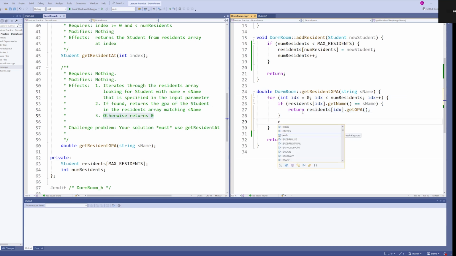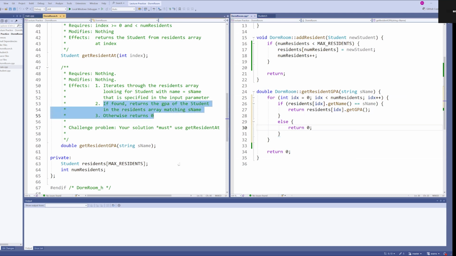Now be careful. Do not do this. This is an extremely common mistake that we see when grading exams. This if and otherwise are not mutually exclusive. The if found returns the GPA of the student.